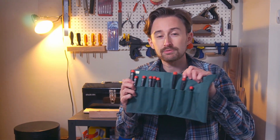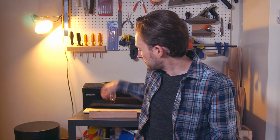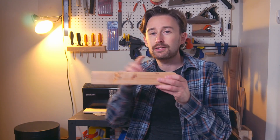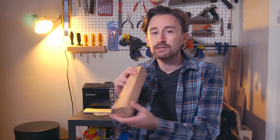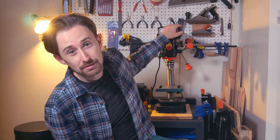The first part we're going to make today is a holder for some jeweler's screwdrivers, which are essential tools for electronics, and the construction of it couldn't be simpler. I've got one right here for my regular size screwdrivers — it's just a piece of 2x2 with some holes drilled through it in one axis and some pegs in the back to keep it locked into the pegboard. After many years of procrastination, I have finally bought a drill press, so we should be able to make quick work of this.